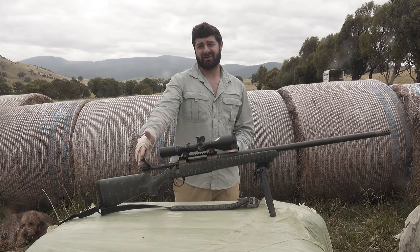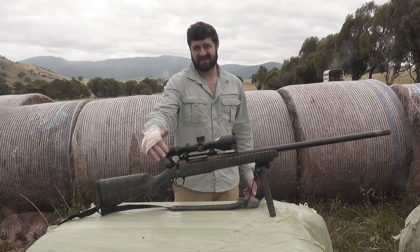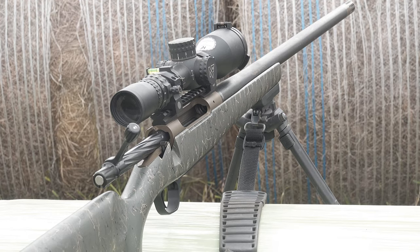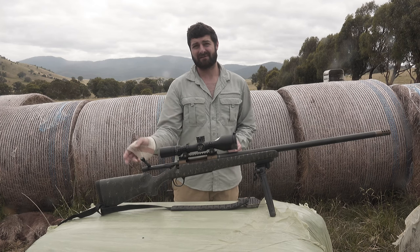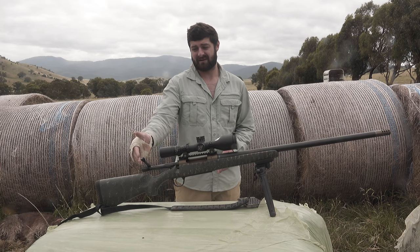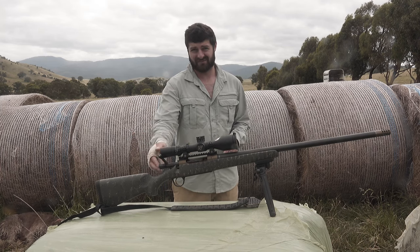And finally on the cons list, I've got the bolt lift. So as you can sort of see here, there is not a stack of clearance for your scopes. It's got quite a high bolt lift. I don't know the exact degrees on that, but compared to a lot of other manufacturers and actions, it is quite a high bolt lift. So something to keep in mind if you're running a big rear objective scope, things like that, you're gonna have to be careful with your mount heights and stuff like that to stop it from hitting.